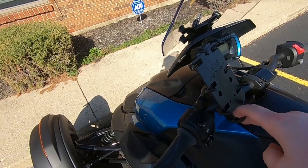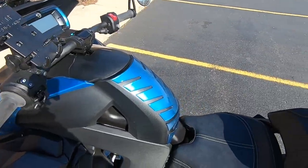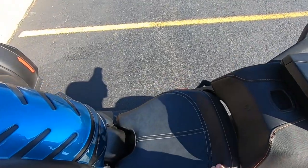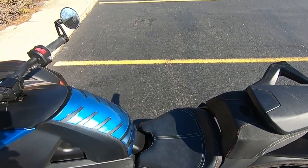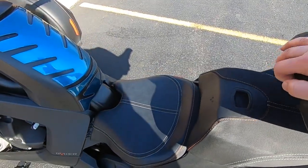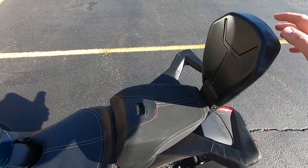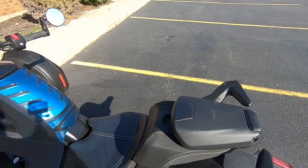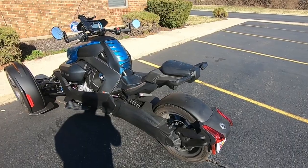Obviously this RAM mount for the phone was already on there. Not a Can Am accessory, but still pretty dope nonetheless. Aftermarket seat is way more comfortable than the stock seat. If you're going to do longer trips on this thing, I highly recommend getting it. And this whole rack system in the back that the passenger seat is attached to, that does not come stock with the 900. It does, however, come on the 900 Rally, if I'm not mistaken.